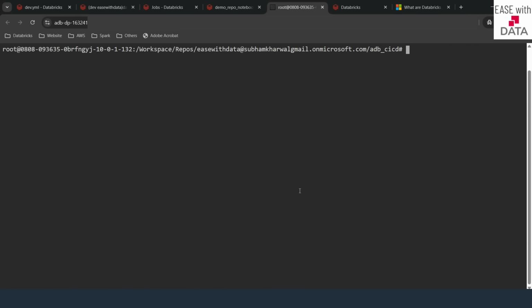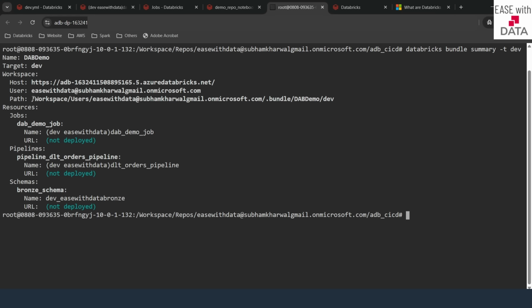Okay, so I'll just clear now, and now we will see what all would be deployed using a command called summary. So I'll just type databricks bundle summary, and I'll use again -t for the target, and we want to deploy it in dev. So I'll just hit enter. Awesome. Now, if you notice, the path from where all the files would be read is from .bundle. And we are going to create this folder under my parent folder, and then we are going to get a folder called .bundle, and then under that you will have the bundle folder, and under that the target folder. And all these resources will be deployed. So there will be one job, one pipeline, and one schema.